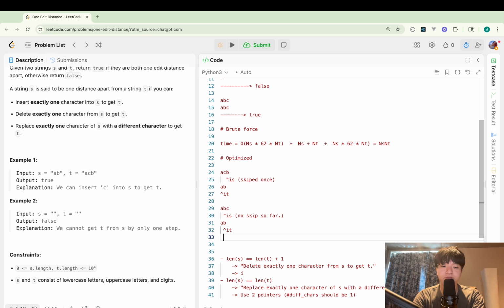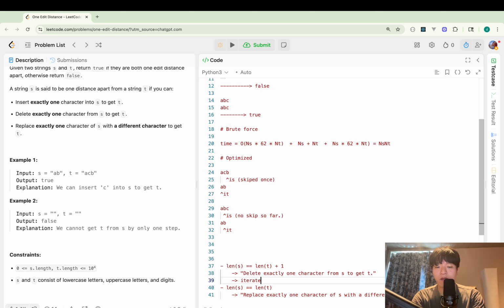What I should say is, iterate index T, IT, and when it reaches the end, 0 or 1 characters skipped. Sorry, 0 or 1 characters skipped. That's the condition.